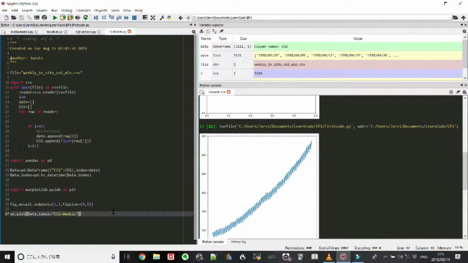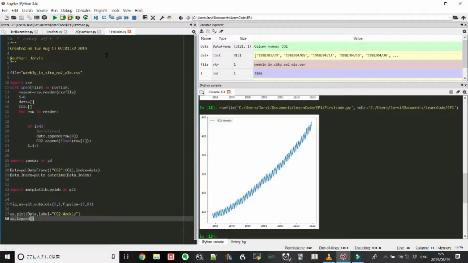So for that, we gave this a name, this plot. That's the label. If we want to, we go axis.legend, L-E-G-E-N-D, yeah. I'll do that. We see CO2 weekly. Nice. It's heading somewhere, but mostly it's pretty blank space, kind of hard to see where this plot goes.